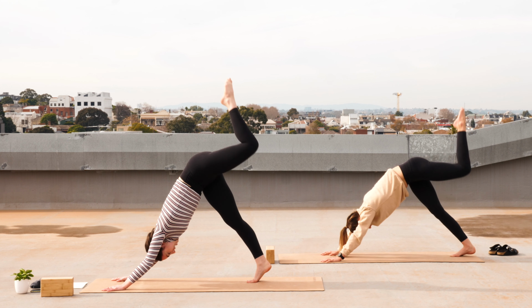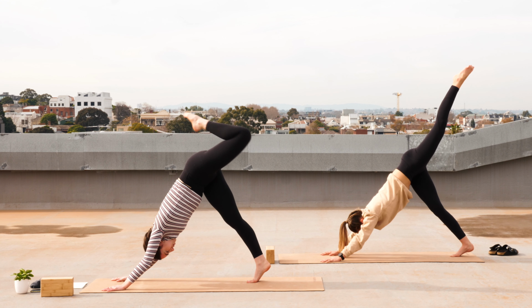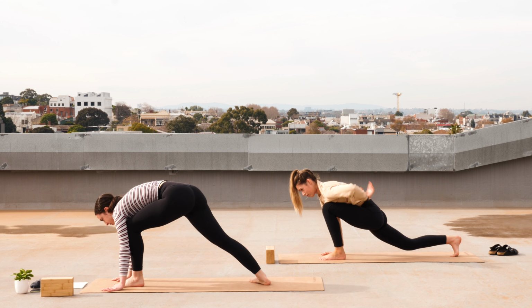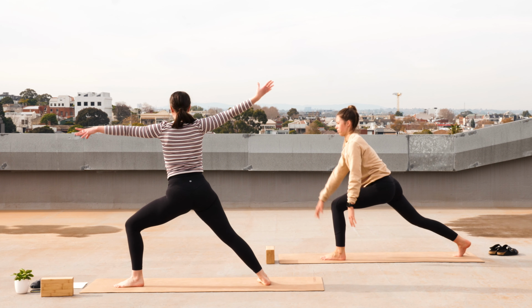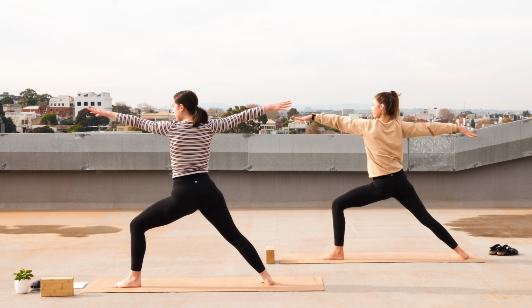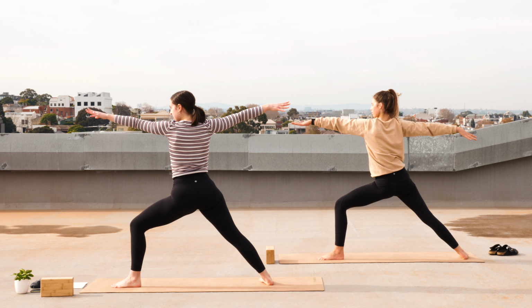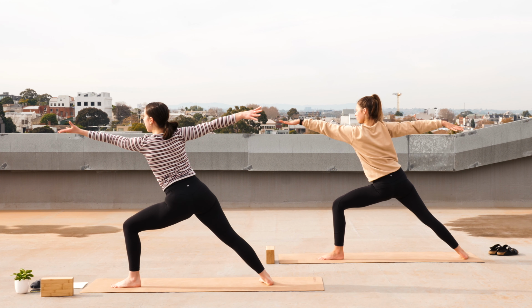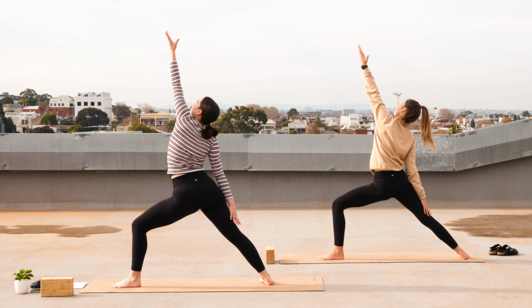Foot to the sky, inhale. Foot between the hands, exhale. And ground down through the back foot, reaching the arms up, warrior two. Find stability. Reach forward with the left hand, reaching up the sky, reverse warrior.